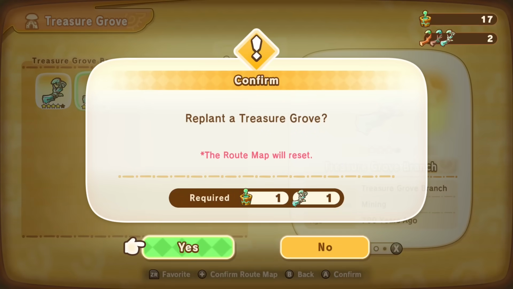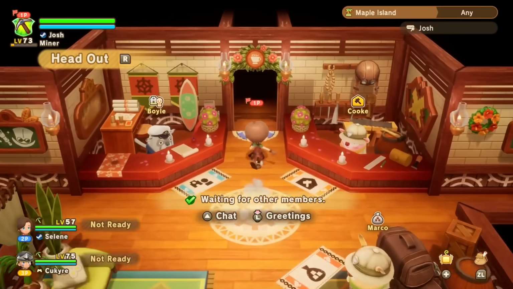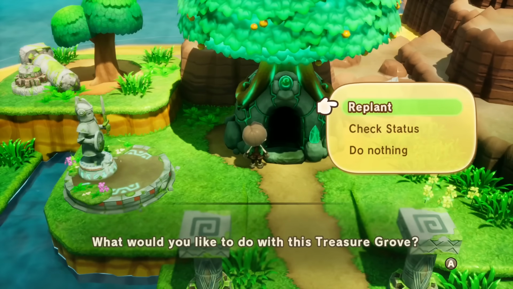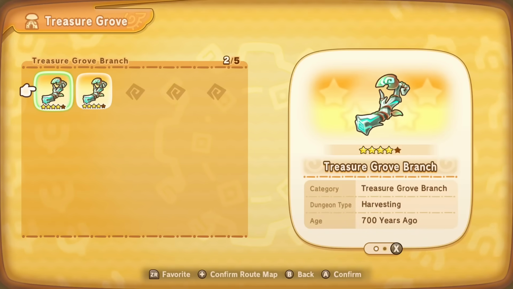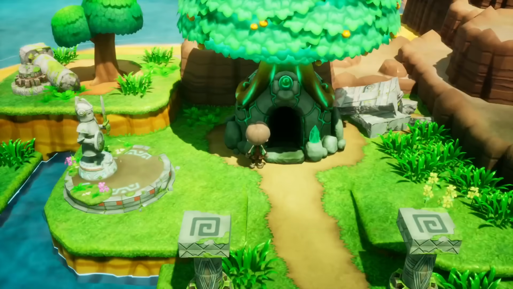But if all of your friends feel like redoing the same dungeon, and you don't want to go through the hassle of changing the host, you should know that branches can be traded through Calm at the guild hall. So if there's a dungeon you really like, one player could give the branch back to the host, who plants it, and you can redo that same dungeon practically over and over again, accumulating even more branches. This is especially useful if a dungeon has a rare room.